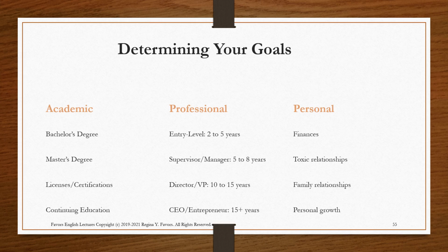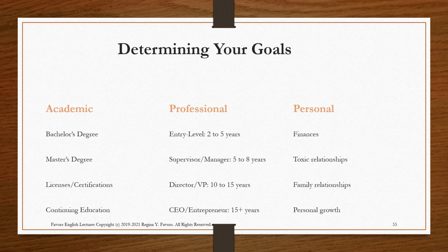So these are areas that you want to think about in terms of how to determine your goals, because if you get into one toxic relationship and you don't resolve that within yourself, you are likely to get into another type of toxic relationship, just with a person with a different face. And so they will continue to follow you around until the point that what you are doing personally becomes public.